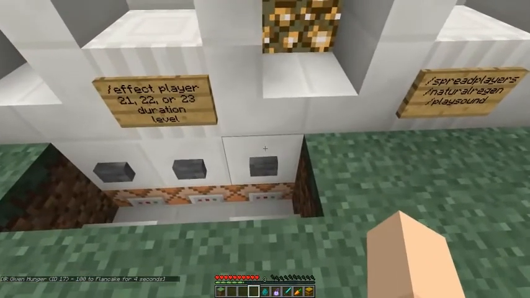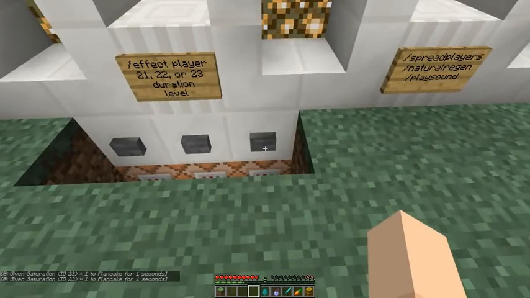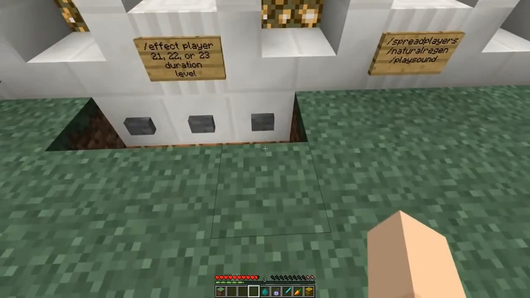Alright. And what saturation does is actually give back some of that food bar. So instead of having to eat, you can just have a saturation status effect. So this is level 1. Level 1 will give you 2 food bar back. So 2 food points. Per level, it'll just give you half.